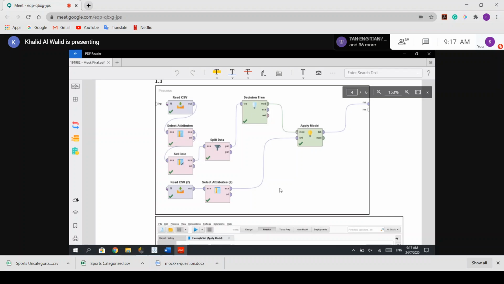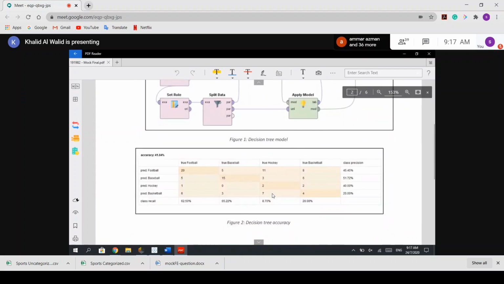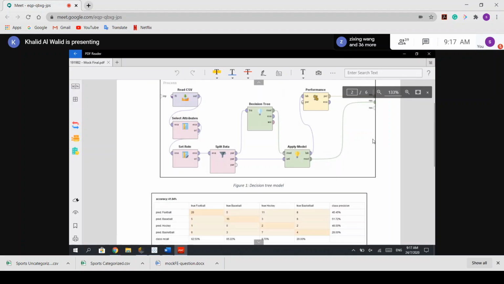Yep, clear. So as long as I have these three different diagrams, the first one is to evaluate the performance of the first algorithm, and then for applying the model, instead of the testing data set, all right?